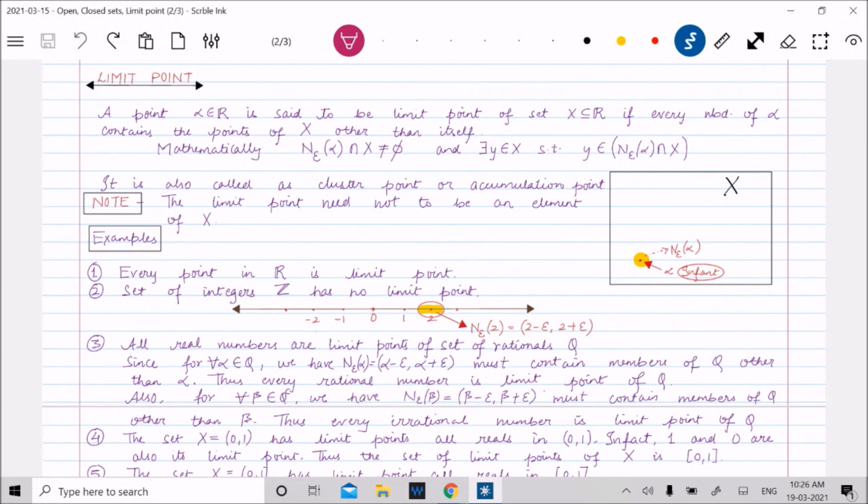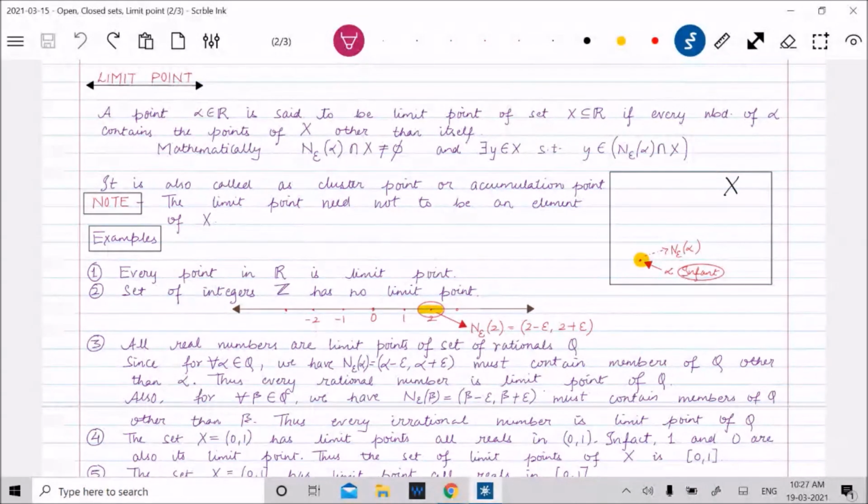It means that root 2 is not an isolated point, because root 2 is containing rational numbers other than root 2. And so we can say that root 2 is also a limit point, because it is not isolated. It means that every irrational number should be a limit point. So you proved that every rational number is a limit point of Q, and every irrational number is also a limit point of Q. Summarizing this, we can say that every real number is a limit point of Q.